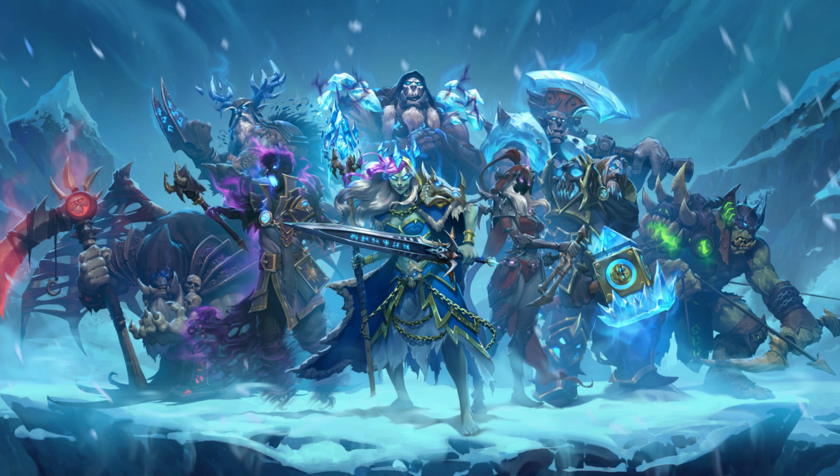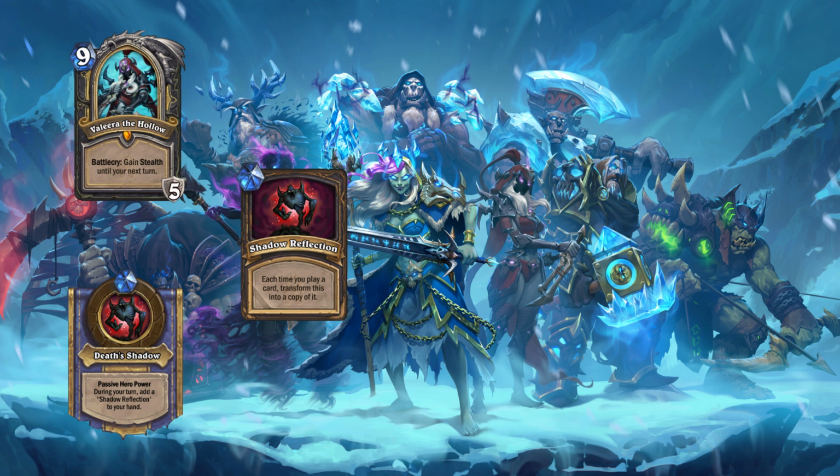Knights of the Frozen Throne would give Mill Rogue Valeera the Hollow, an extremely powerful card due to both its stealth effect and its new hero power, which made duplicating Coldlight Oracles far easier than it had been at any point so far in Hearthstone's history. This somewhat made up for the loss of Gang Up in the previous expansion, however this was a last hurrah for Mill Rogue really. The deck held a strong position in the Standard meta and was certainly playable, but by no means was it a tier 1 deck.